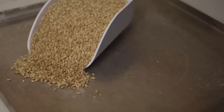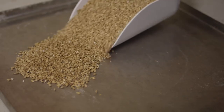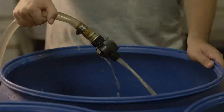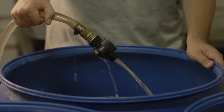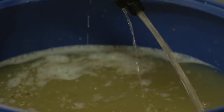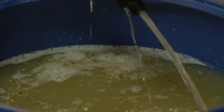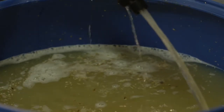We bring the corn and barley here to Dorm F, where we house our fermentation lab, fermentation wing, and mash-in room. As you look to your left, you will see where we mix the corn and barley with heated, purified water to make our mash. Our mash is mixed in 55-gallon drums. The hot water extracts the starches from the corn, and the enzymatic action of the malted barley helps convert those starches into fermentable sugars.